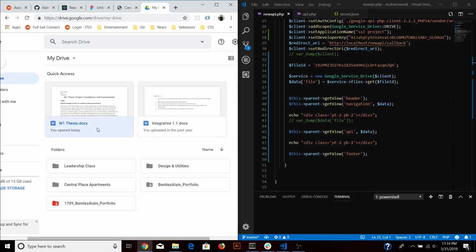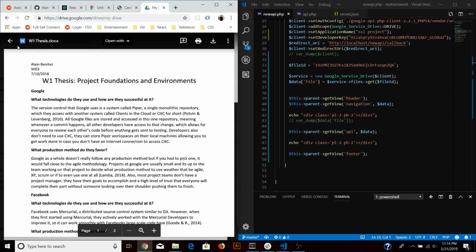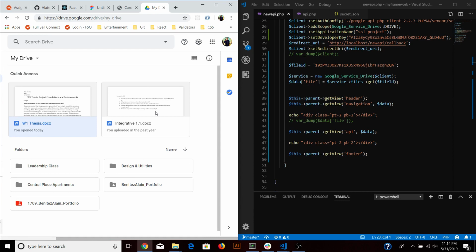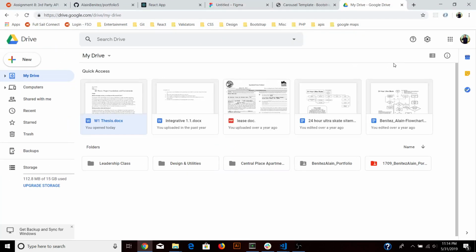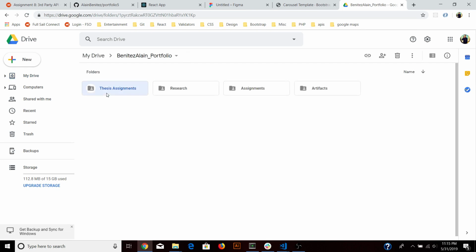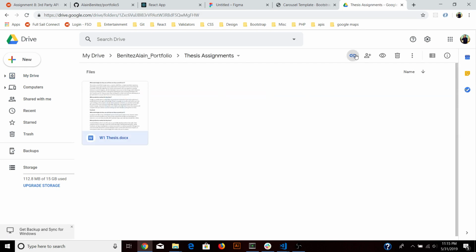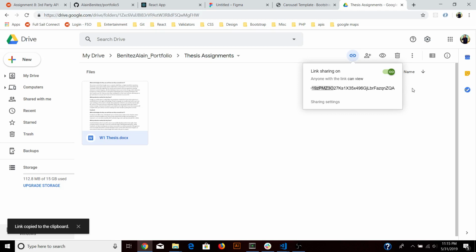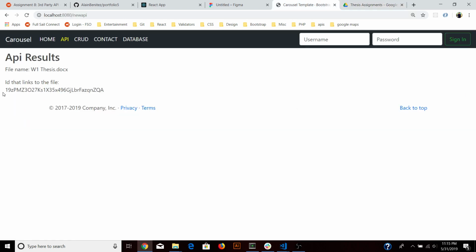And if you want to look at the docs, it's not here. So this one, and then right there, it's the ID. So 19Z PMZ. And that's all.